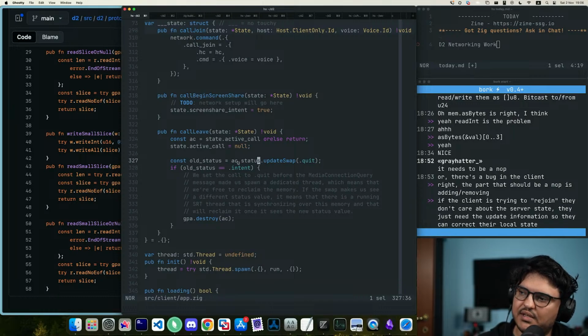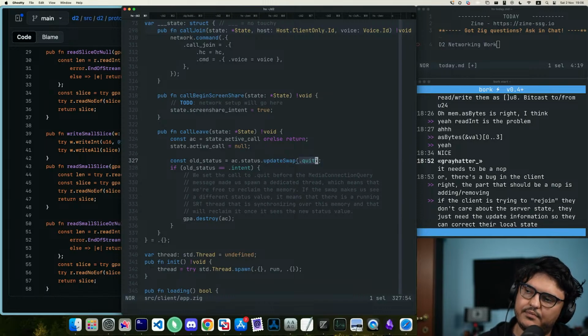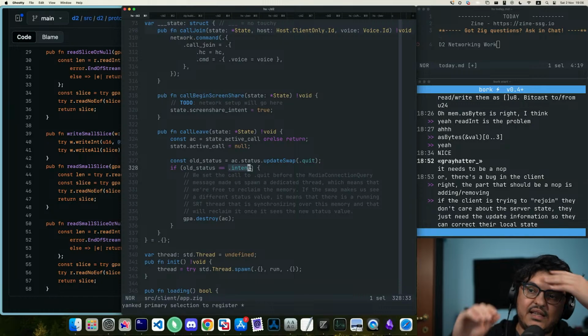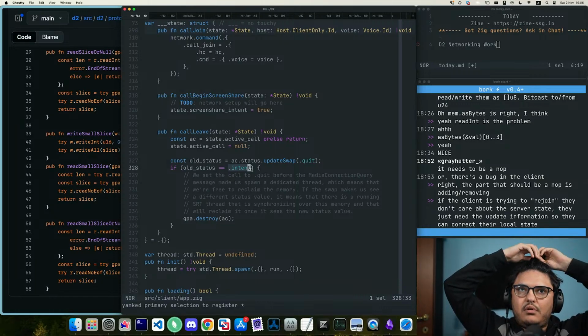Old status is AC status update swap quit. Okay, so what we're saying is we move to quit and we look at the old status. If the old status was intent, it means that we never.